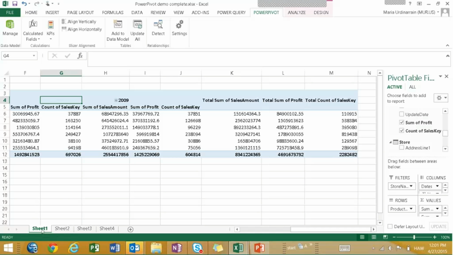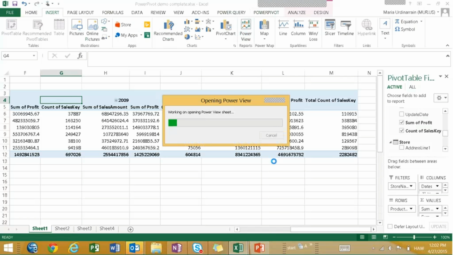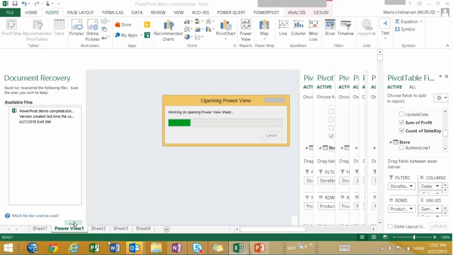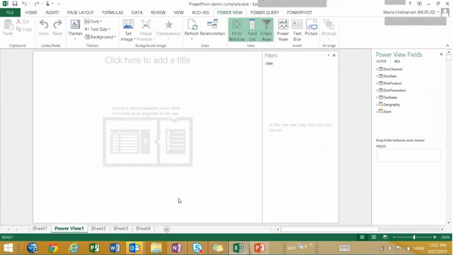So we're going to take all this information and go into insert. I want to see this information in a picture. I'm going to open this up, and we have another field section here. Let's take a few pieces of information. And remember what I said earlier: if this is the first time you're using Power View on your machine, you're going to be prompted to enable the add-in, if you haven't already, and install Silverlight first. So it's just those fun little things that pop up once in a while.